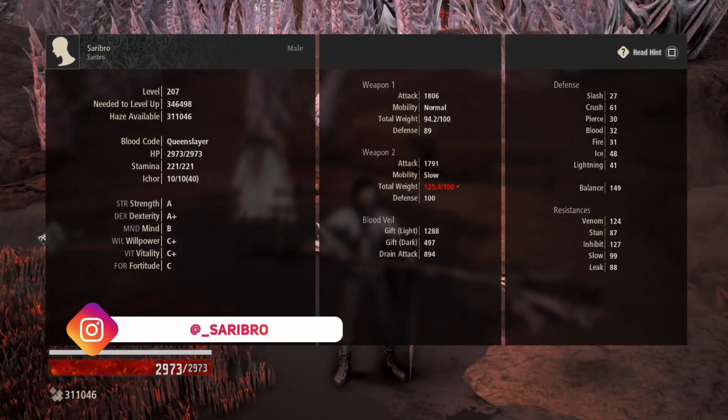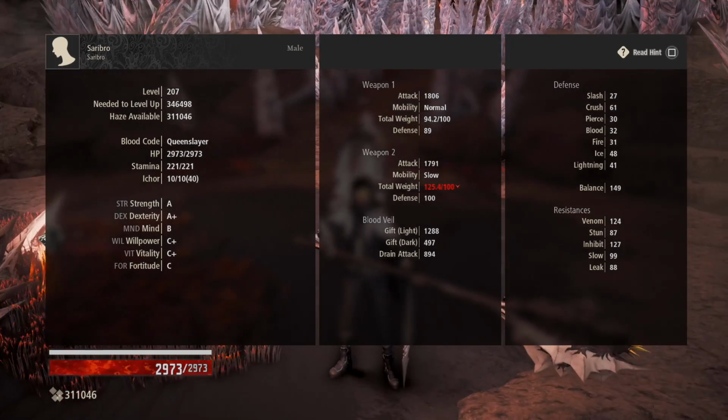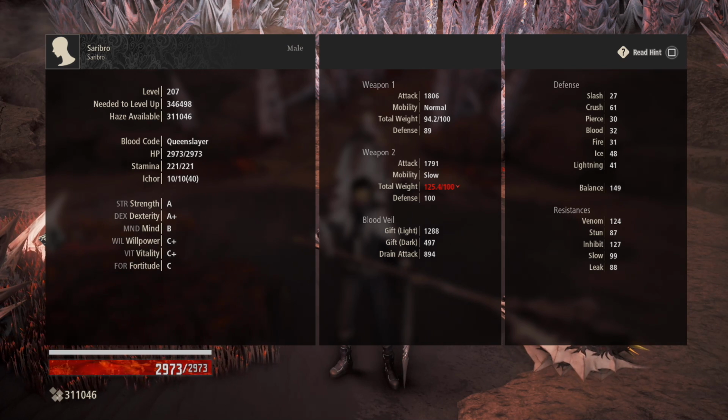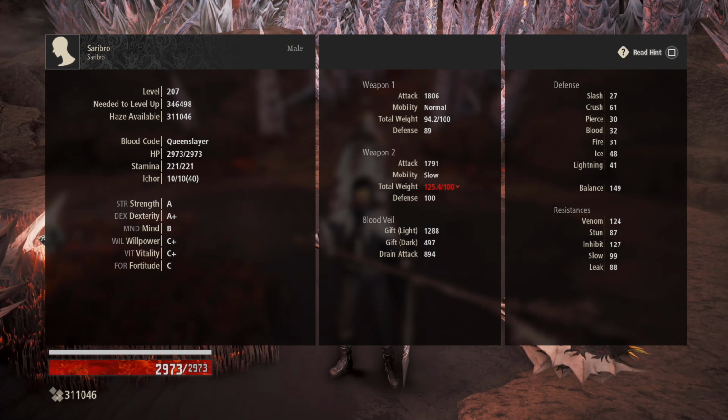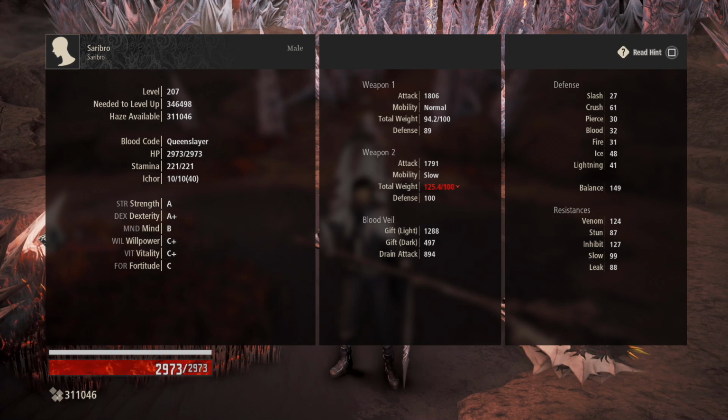Okay, so before we get started, I just want to put this out there and show you guys my level and my stats. So these are my level and my base stats right now. I'm only level 207 out of, I believe the max level is 300. So I'm not max level, so please don't worry about that being an issue.